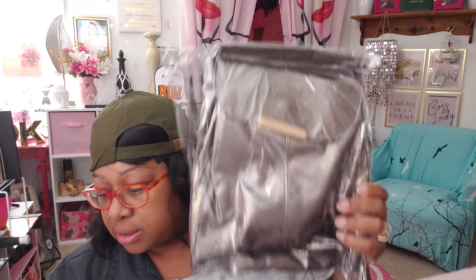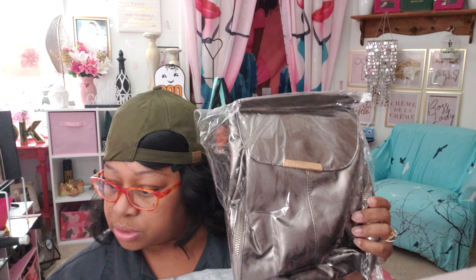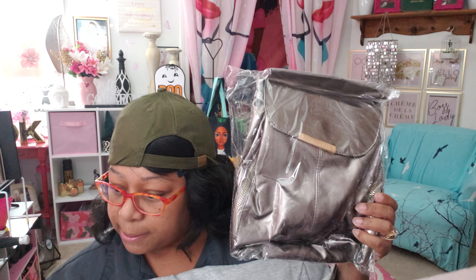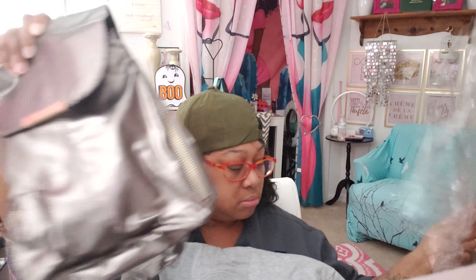We have a bag in here — this is a vegan leather backpack, one of three colors: either silver, purple, or gold. Retail value $32. This is a backpack with the little silver Izzy and Liv saying on it in the front. Open it up, get the little drawstring, draw it up — this little tote. You gotta really put something easy to get into it; it doesn't hold a lot, but it holds probably just enough.